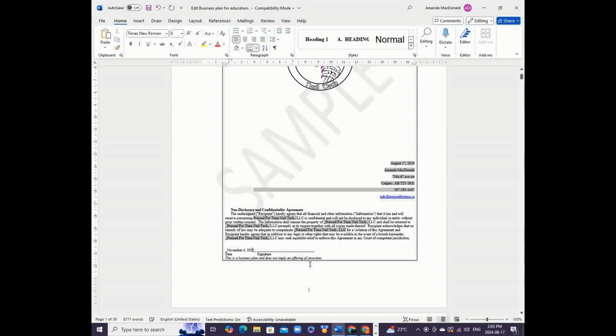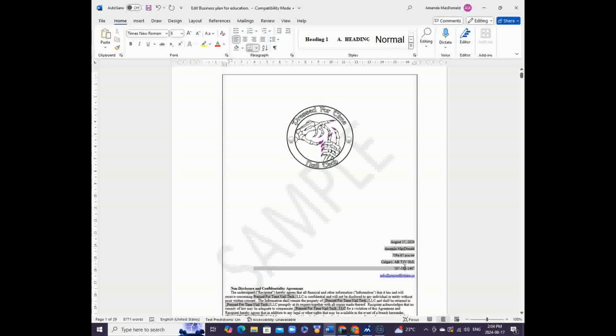And then we go down here and we're going to change out this date for today's date. And enter August 17th. And we're going to press enter again, and that'll auto fill for you. And then you need a line for your signature, so once you print this out and you're ready to go. So this is what your cover letter should look like.